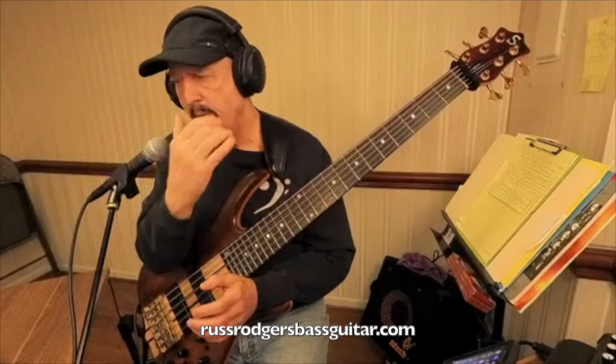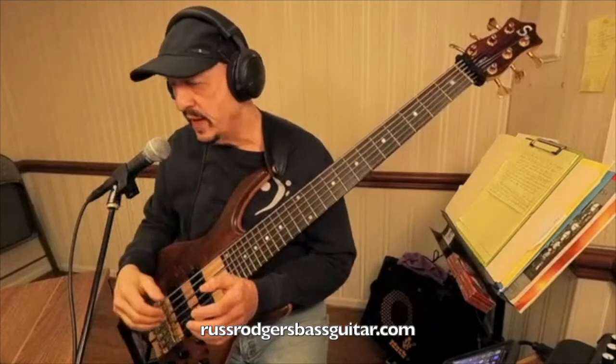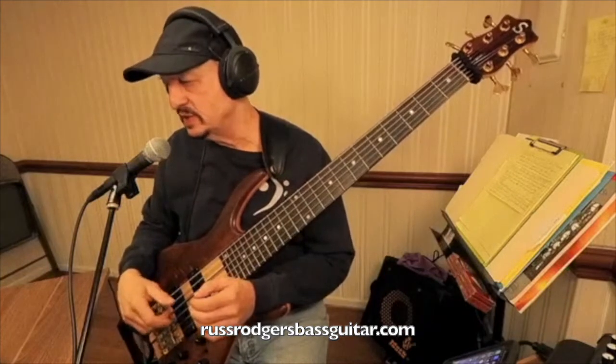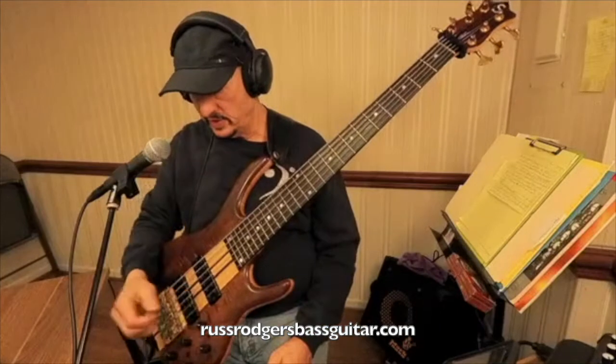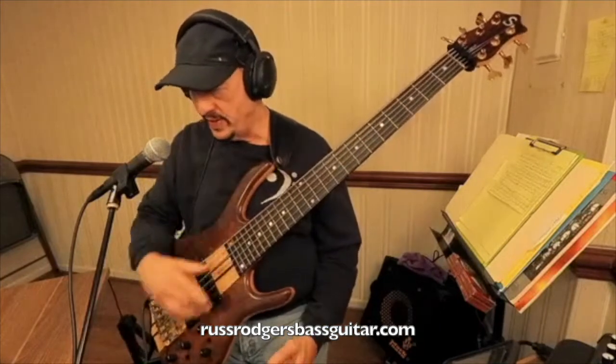Yours, do you have an active pickup? This has two batteries in this space. Okay. But I can make it passive by doing this. I can pop that switch off, and now it's just like yours.